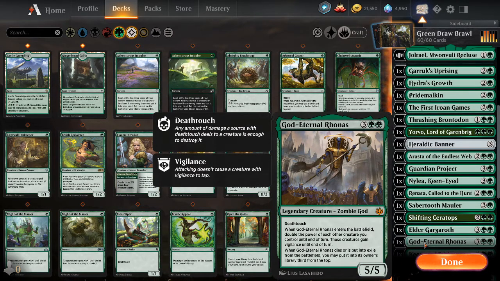And then he's just a god, so he's really hard to remove, in which if they try, he can put himself back into the deck.